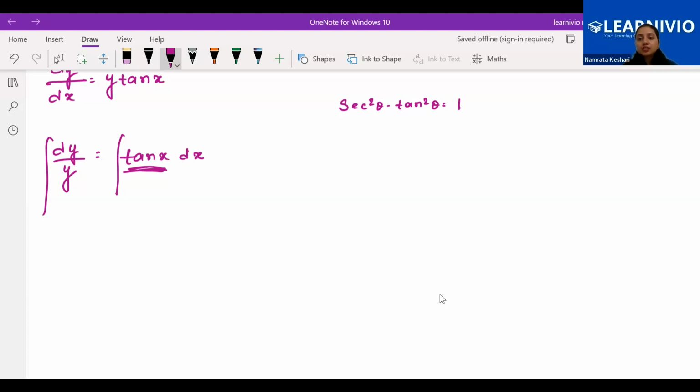There is an integration formula directly for tan x. Have you made one copy where you have noted down all the extra formulas? Yes, ma'am. Open it, check it. Have you written over there the formula for integration of tan x? Check it. I remember that during the first few days I was telling you to memorize the formula of this one.